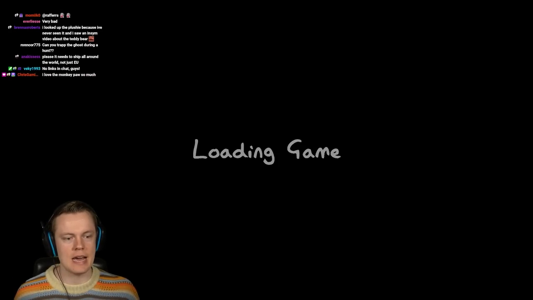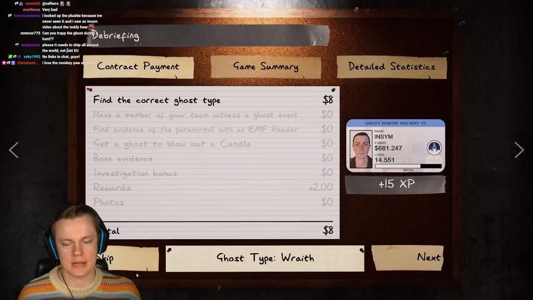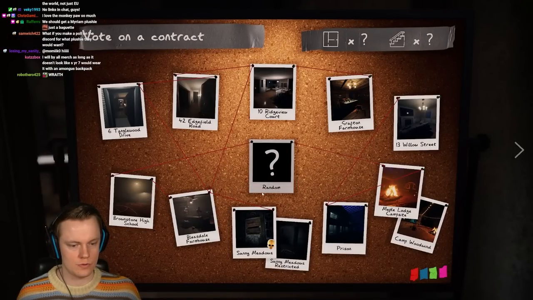The teddy bear? Yeah, I mean, I guess they didn't do the teddy bear from this game. Like, the voodoo doll is pretty iconic, right? Well, there you go. That's a Wraith. Easy peasy.